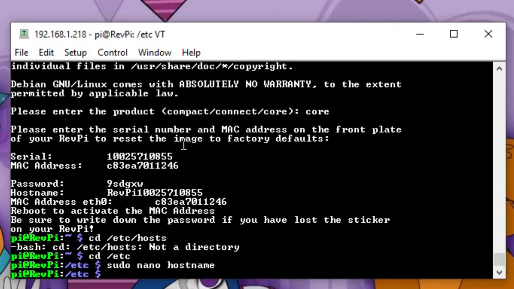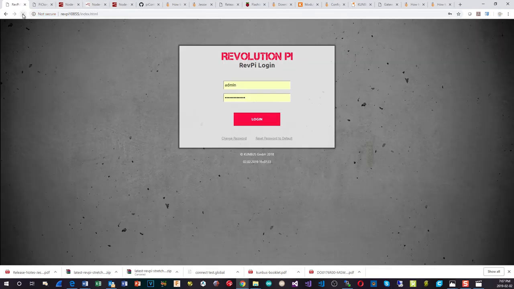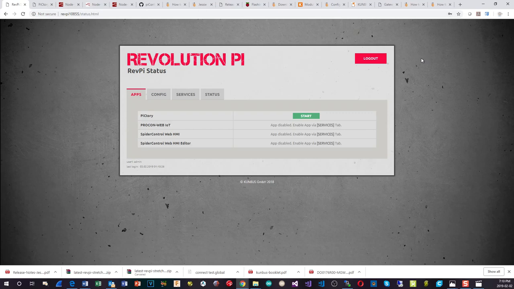All right, so let's put the host name back to what it was. Now we should be able to reboot and connect with the web page and see what we get by default. So let's do that right now. So this was what I had before with the modules configured in it, and I actually saved off the configuration. Let's ignore that and we'll just do the refresh. It's going to bring us back to here. Now, I haven't changed the password, so we need to put in this password that it gave us. So, perfect.